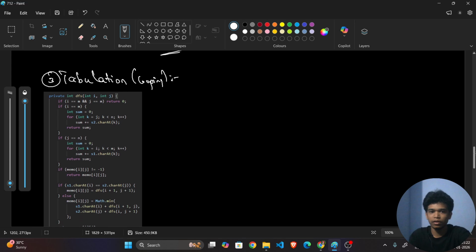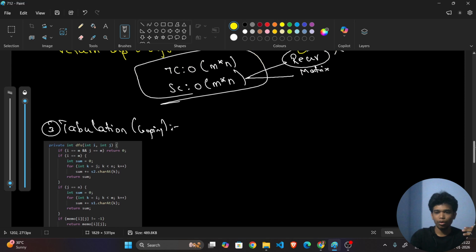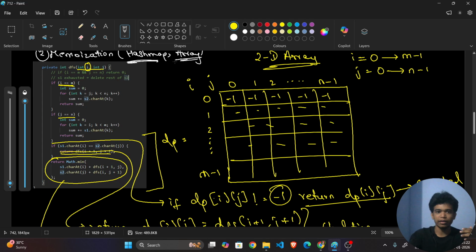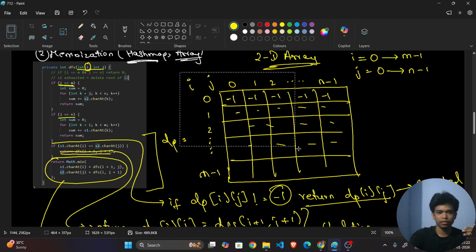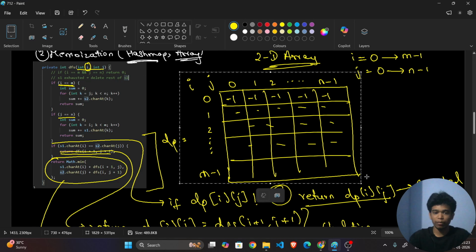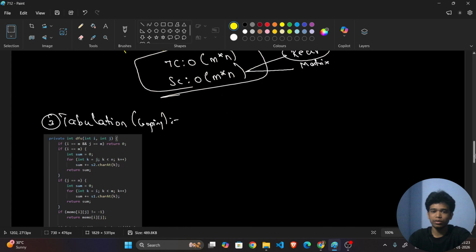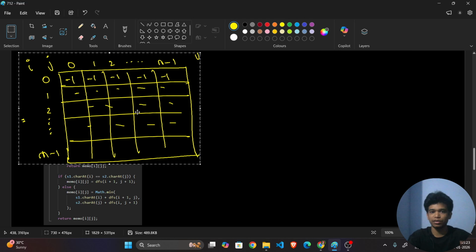Okay, looping. Now in this also you want to focus on some things. From conversion from memoization into tabulation, you want to focus on something. So see here, what is the matrix we used already? Let me copy this matrix. So this is the matrix we used in the memoization technique, right? Now I want to just modify the matrix at first.